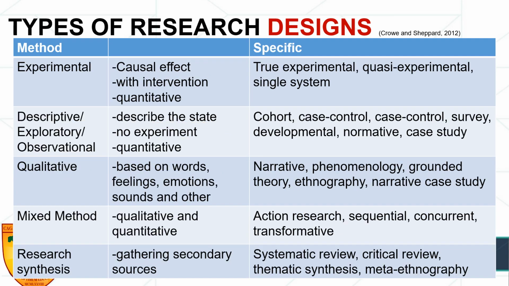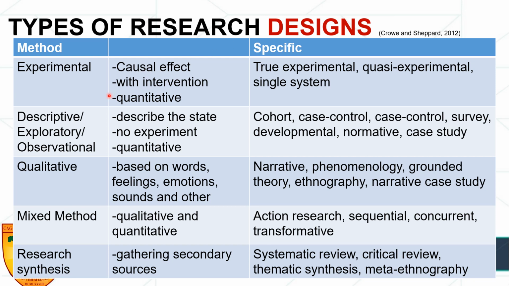So now that we're done with the types of research methods, we jump ahead to the types of research designs. These are how research designs are categorized by Crow and Shepard in 2012. There are too many designs, and I love how they squeezed it into a single mind map. You will see that in the next slide. In this video, we will only be discussing the main differences of the designs because it won't fit a 15-minute video. I will then make a separate video for the research design so that it will be discussed in detail and with examples.